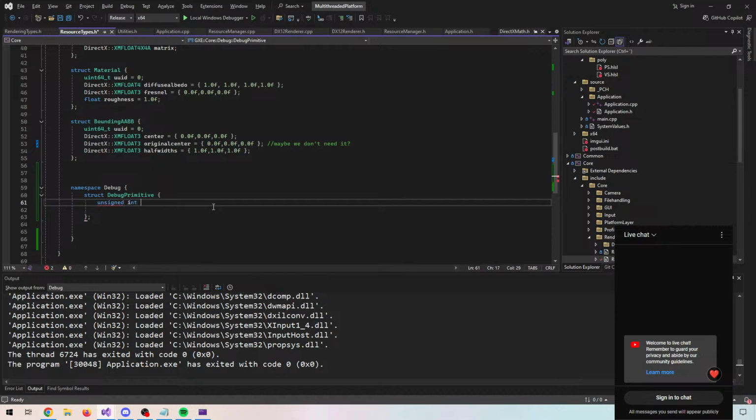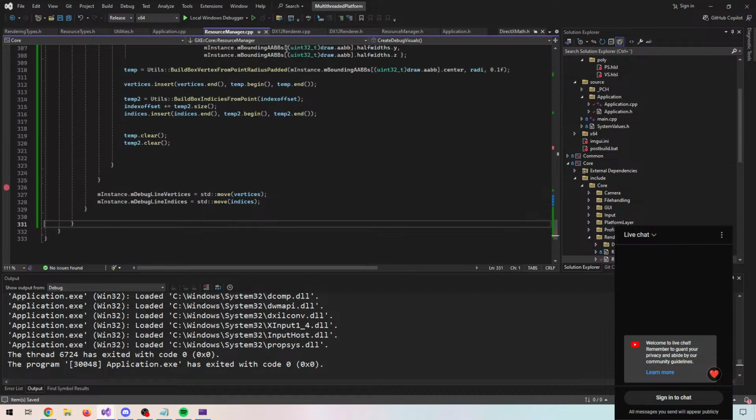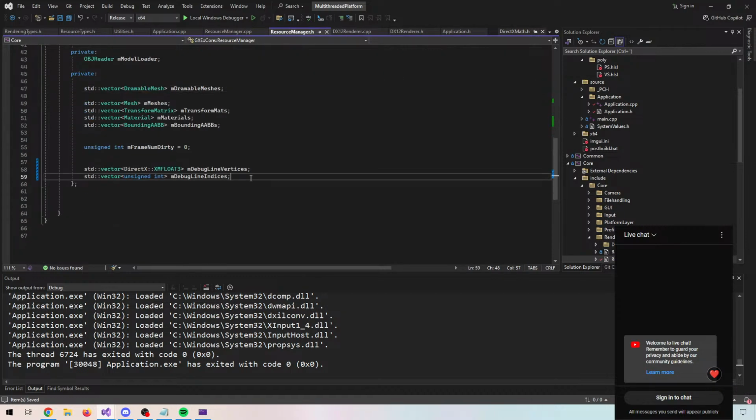Let's do an unsigned int vertex count, unsigned int index count. Okay.